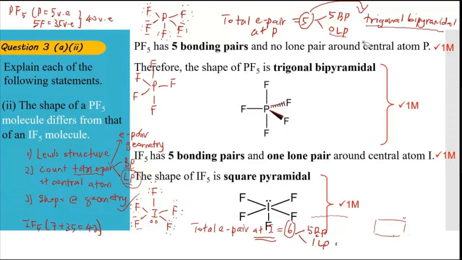Okay, so since I'm showing you where the marks are here and you don't see marks for this structure, don't worry. In the exam, you draw it, because this question, they will allocate marks for the Lewis structure. Probably another question, next time when it appears in your PS, there's a mark for the Lewis structure. So you do not know what is going to be allocated marks. As long as it is part of the process, just write it down. Because if you don't write it down on your answer sheet, you still need to scribble somewhere on your question paper or a paper. So might as well write it down on your answer paper.